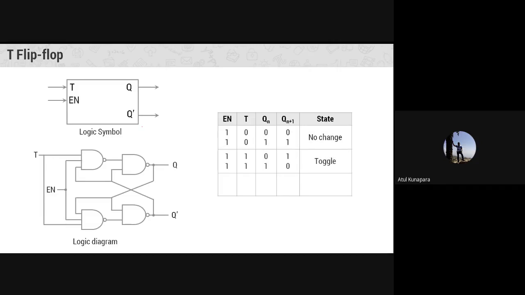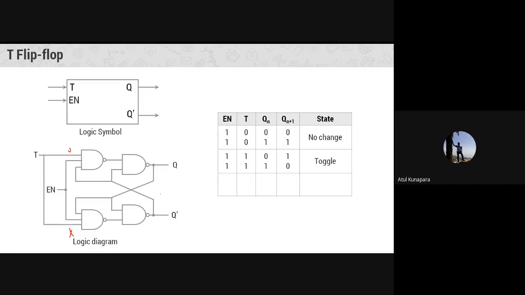Whenever enable signal is given and toggle input is 0, then there is no change, because when toggle input is 0, your J and K both will be 0 0. Right? If I just separate out this toggle input, you can say that here is the J input and here is the K input, right? So when your toggle input is 0, your J and K both will be 0 0. So it will give you no change. And when toggle input is 1, your J and K both will be 1 1. So it will give you output state to be toggle. Right? That is the only case here.